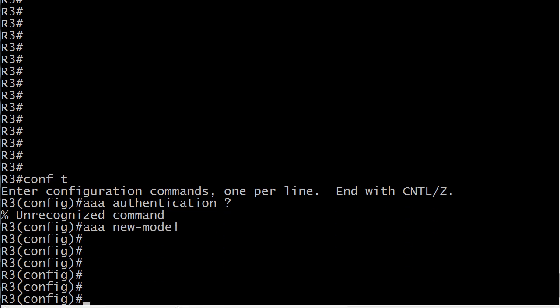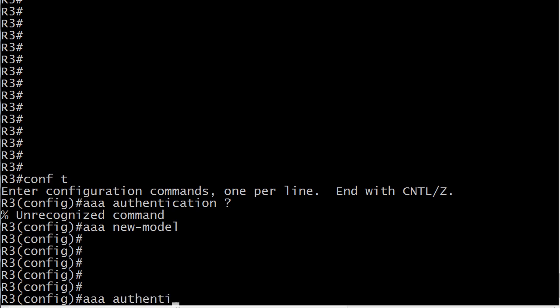And hey, just stepping aside, just you and me for a second here. I know you're tired of hearing about the aaa new-model command. You're probably seeing it a lot in whatever books you're reading, and certainly if I wrote it, you'll see it pretty often. But it's so easy to forget, especially in a lab environment, because you just sit down and you want to start knocking out some authentication commands. You're like, what do you mean it's unrecognized? I'm in the right mode. You go into 3 different modes, still doesn't work. And then you go, oh yeah. So just one of those things. Just want to remind you one more time.